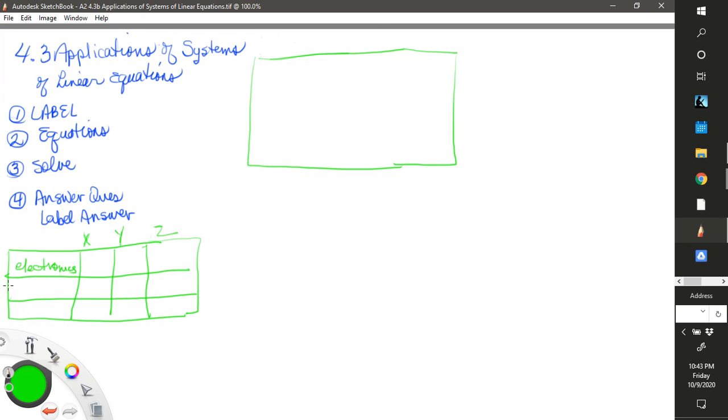We have assembly, and we have finishing time. For each of these models, we're building these flat screen TVs, and so each of these models has a certain number of required times in each category. So let's track it. Each Model X requires 2 hours of electronics work, 2 hours of assembly line work, and 1 hour of finishing time.